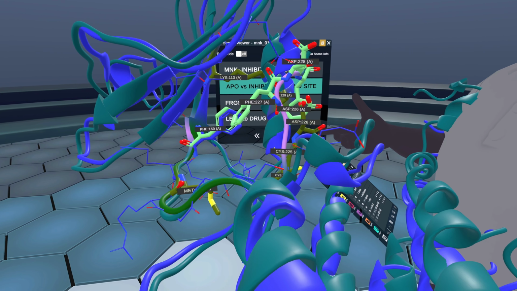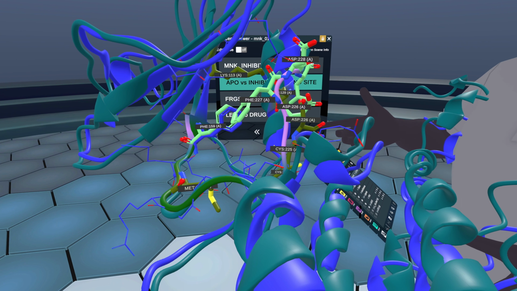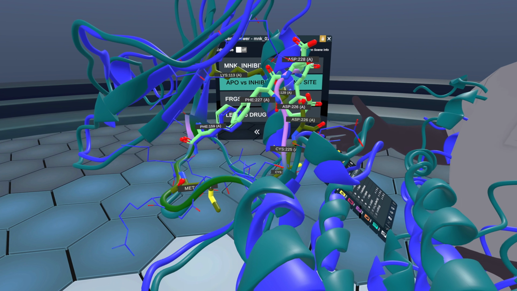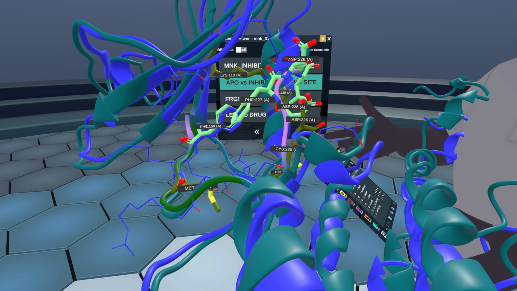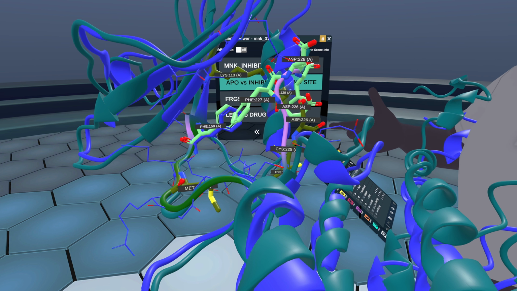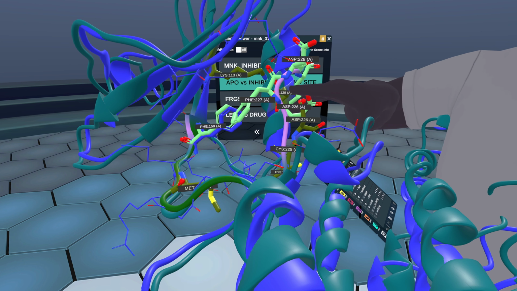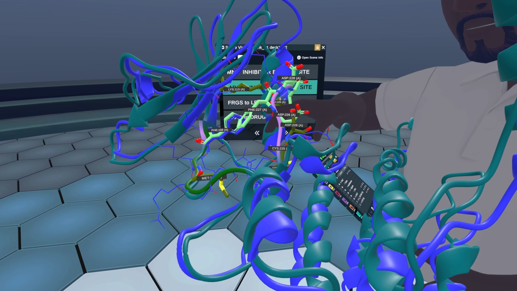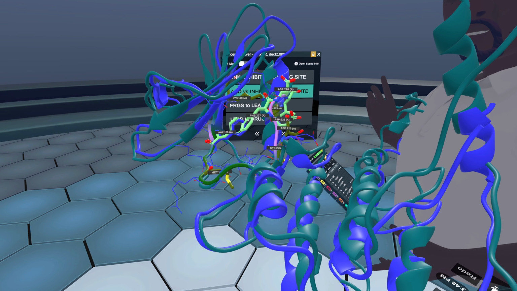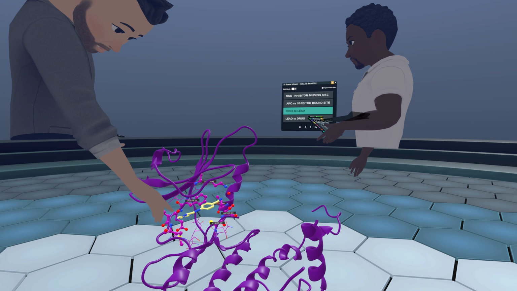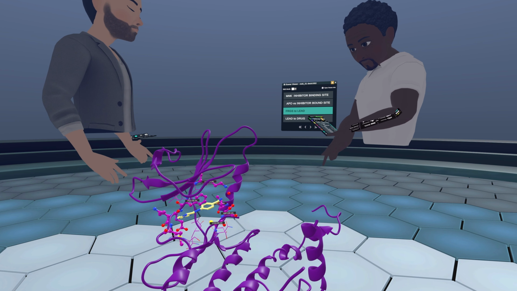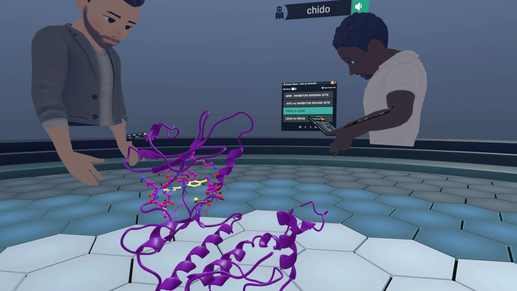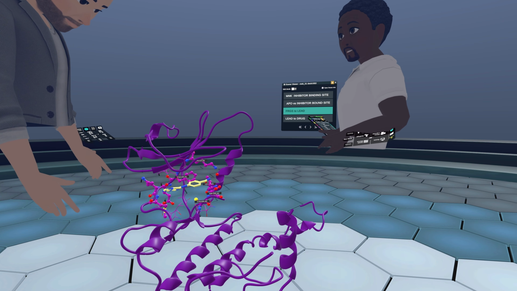And those fragments would be smaller molecular weight, less complicated molecules. And those will be used as the starting point for discovery of a smaller inhibitor, which may be more selective and should exploit some of these conformational differences that we're seeing, in particular in Mink. And I can see there's a small fragment down here that's very different to what we've been looking at before. Mm-hmm. Yeah. This is an interesting starting point, right?